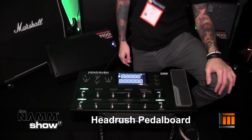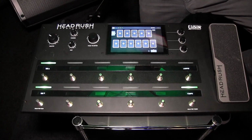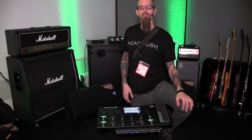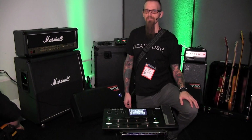This is the world's first standalone amp sim with quad-core processing and a touchscreen interface. So what does that mean exactly to a guitar player or a bass player? What it means is we have all the tone, all the versatility that you would ever want, but now you can do it without having to dive into a tiny little screen with jog wheels and cursors.